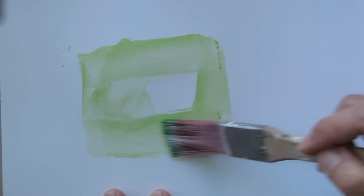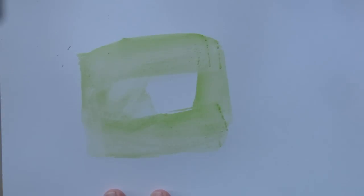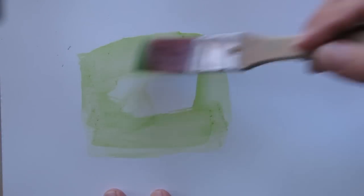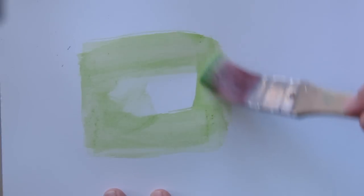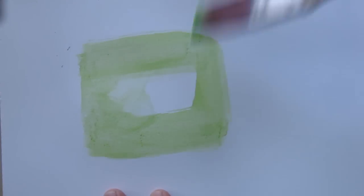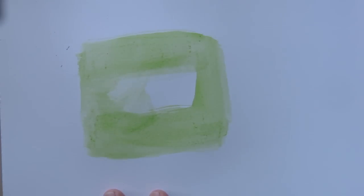So this is a green in watercolor, which is a mix of green and some yellow. Olives aren't always the same kind of green, but I like the sort of stereotypical green, which is a kind of golden orangey kind of green. So I added some yellow to this, leave some white in there. Thinking about how this butterfly swirl is going to be.